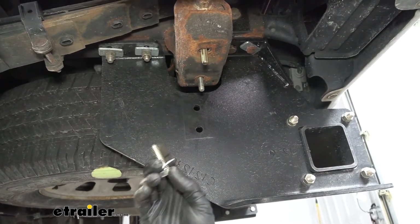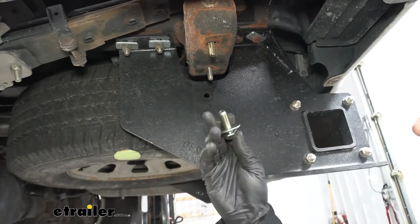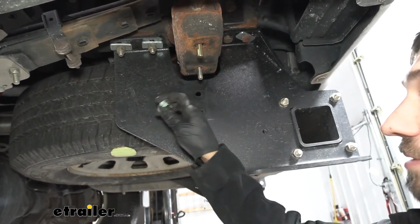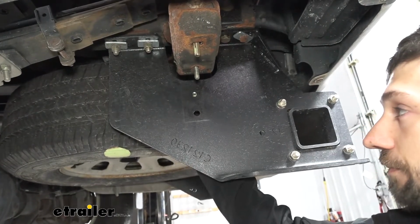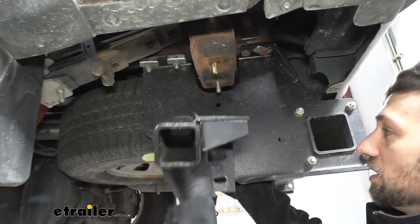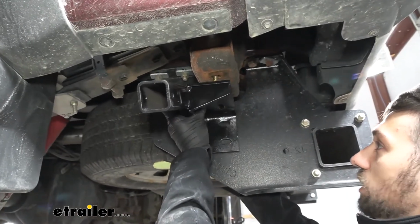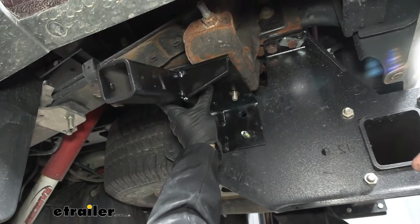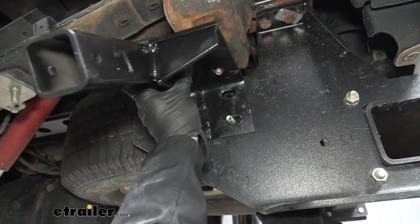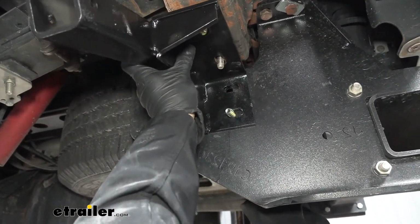So we're going to take one of our 1/2 inch bolts here, along with a 1/2 inch flat washer. We're going to come around to the back side of this trailer hitch and insert it through one of these two holes here. The reason we're doing this is we're going to use that to hold it in place while we secure the top two bolts. We want to be extra careful again that we're not pressing those back up into the spring perch.